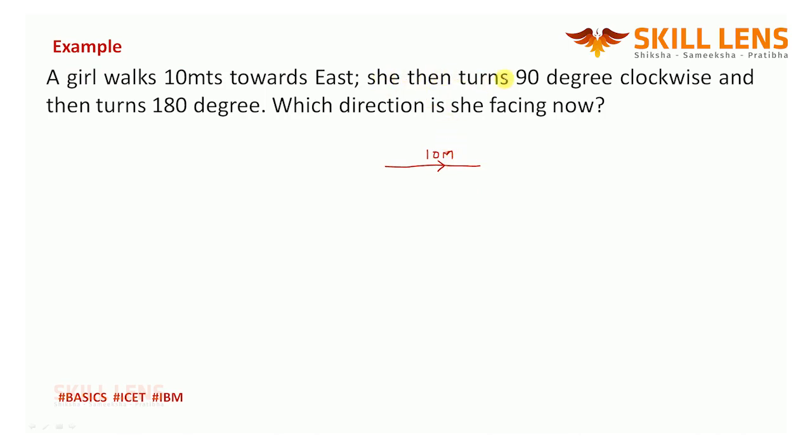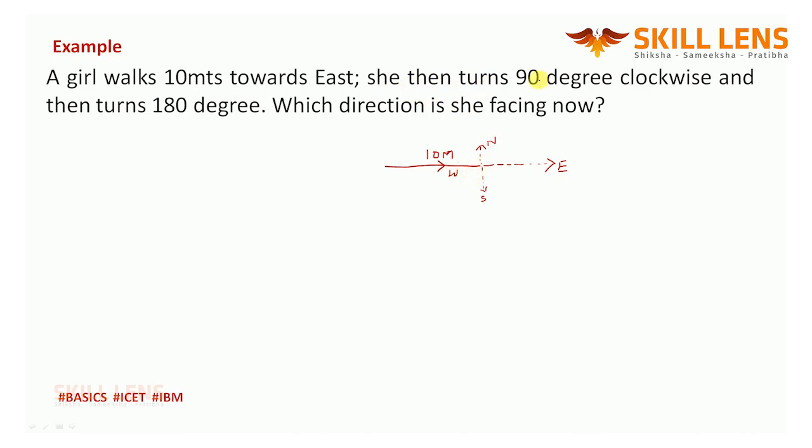She turns 90 degrees clockwise. Guys, always remember, your right hand will be clockwise. Now you are moving in this direction, so your right hand. My sincere advice is this: if she continues her walk, she may go like this. So this is east. If you get confused, try to draw a smaller one. So this is north, this is south, and obviously this is going to be west. Right? Now you are at this particular point.